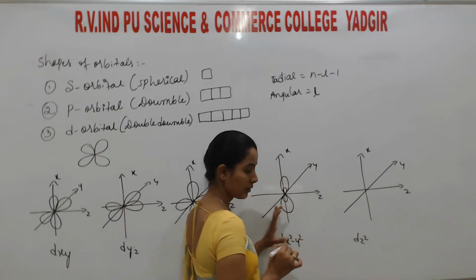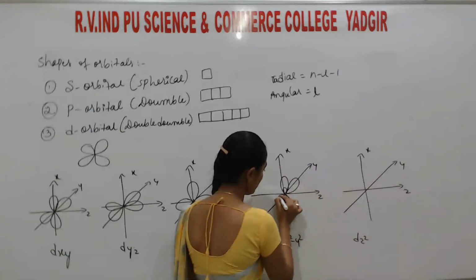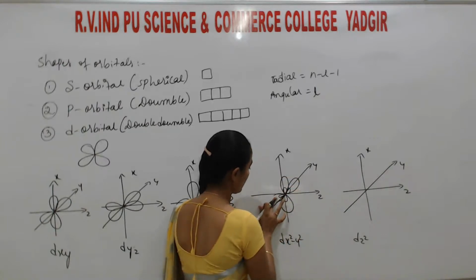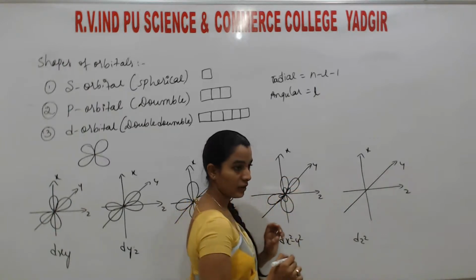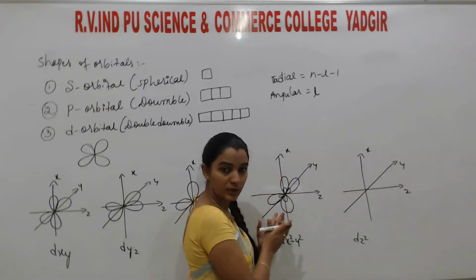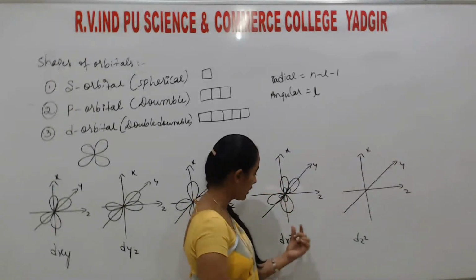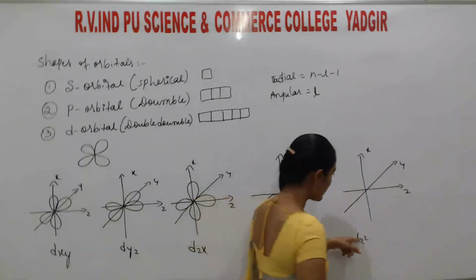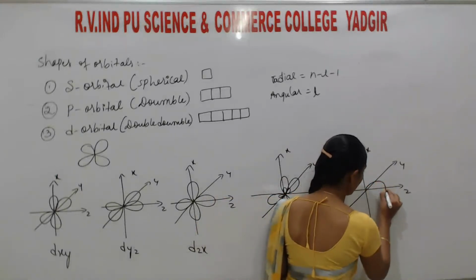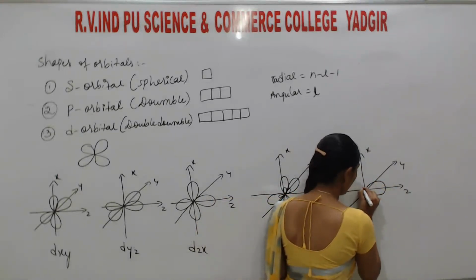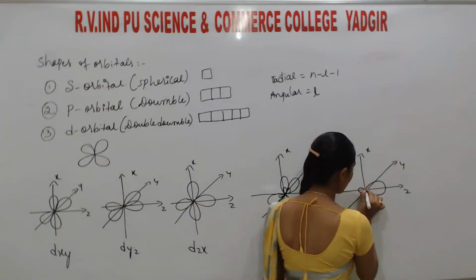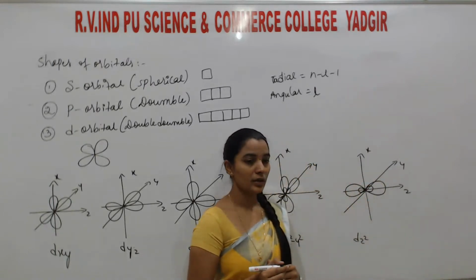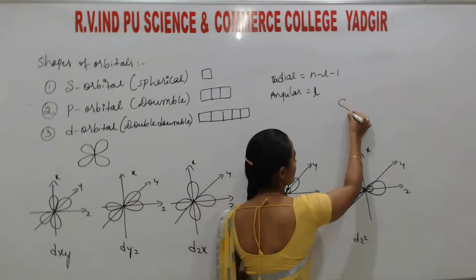This is x and y square. X square means both the lobes, the double dumbbell shape, are in the x axis only. Y square means y and y. Both are present in the y plane. Here inside, so listen, here you can see clearly. This is one lobe. Because of the presence of another lobe, this dominates. This is how to represent it. Here, like this, two lobes are there.